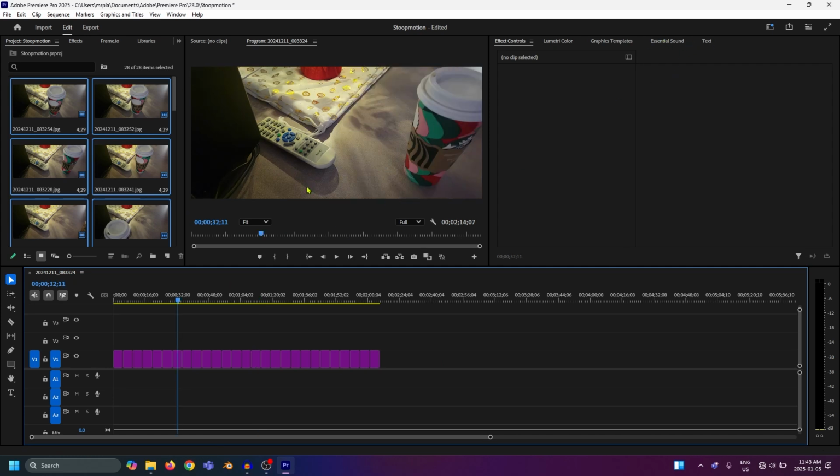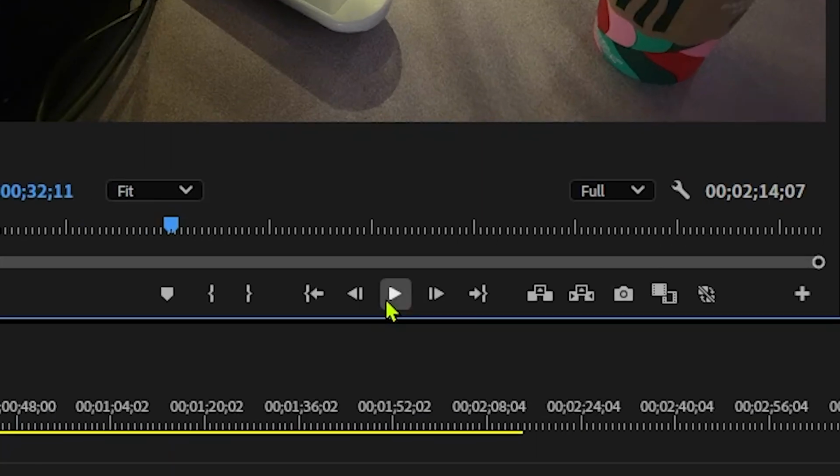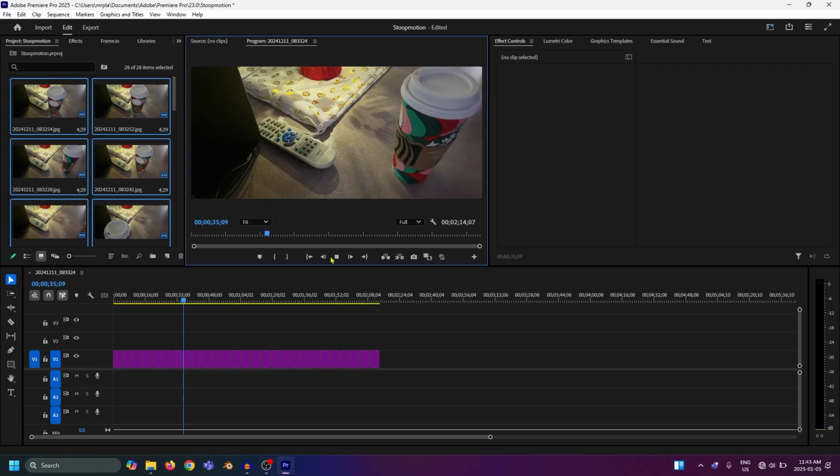At the top right here, that's where we can add effects and all those things. And then here, this is your preview. Obviously, below your preview, you have the play button, which really is play and stop, the only two important buttons I would say at this point. But if you play your video, you'll see that it moves very slowly, kind of like a slideshow. So what you want to do is actually speed these up.